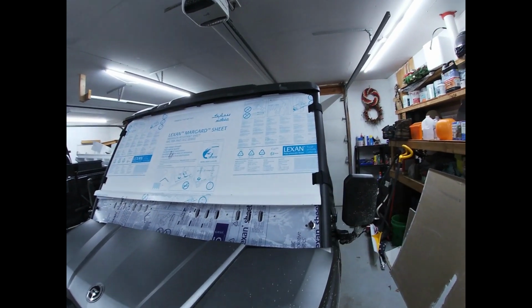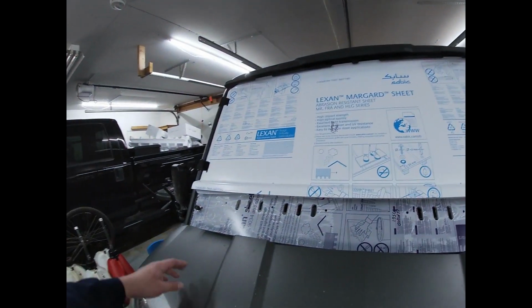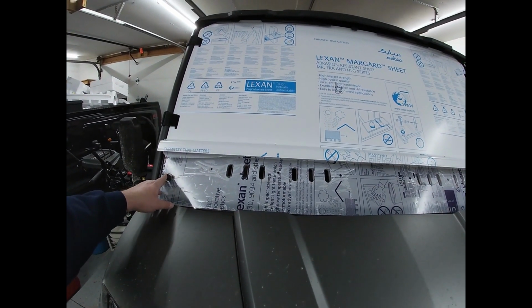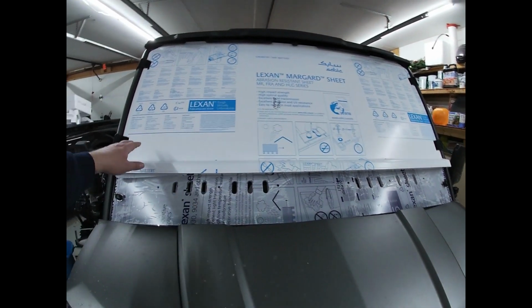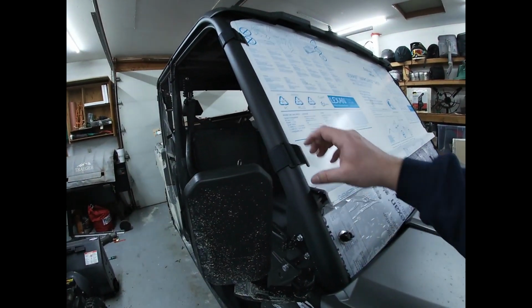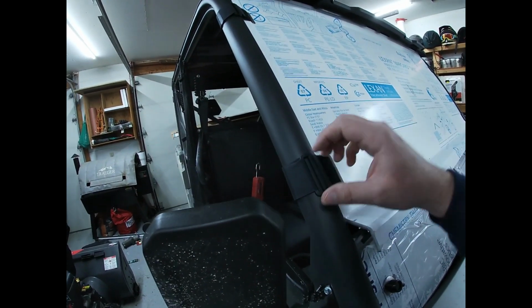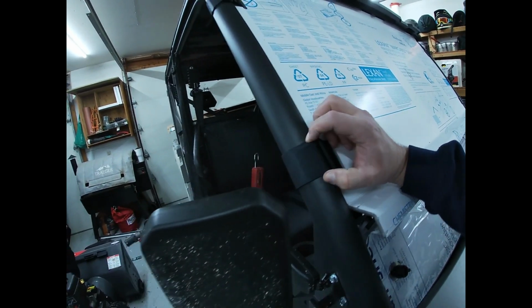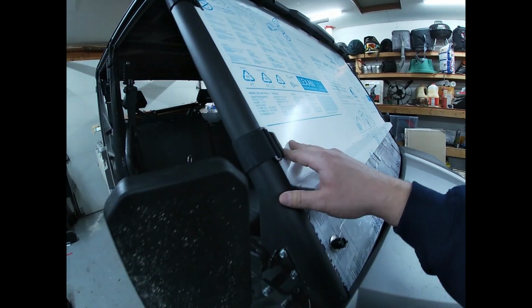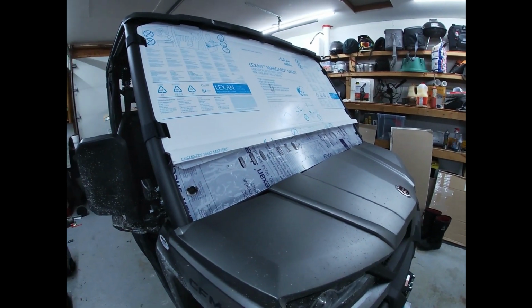All right, so here it is with everything secure. The bottom bolts aren't all the way tight yet, just because I didn't want to run through all that nylon yet. But the top of the Velcro is in all the way. One thing I did notice is you will have to use 2 hands. You can't just kind of cinch it down. So you have to basically hold the plastic piece in place and then pull the Velcro down, which is fine. Not that big of a deal.